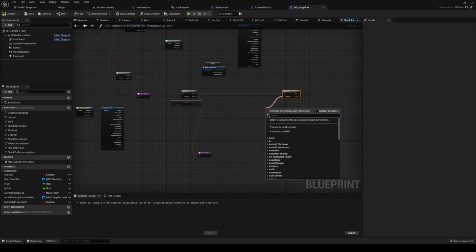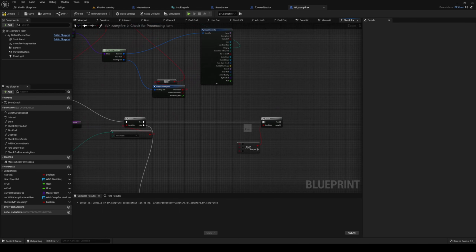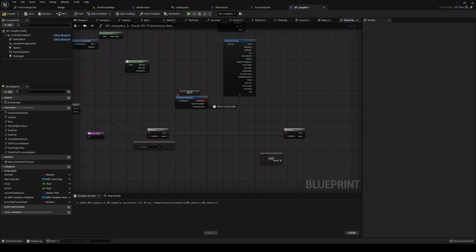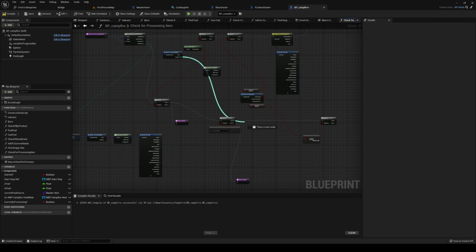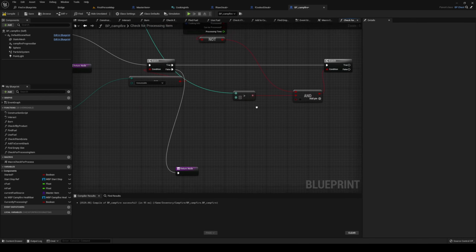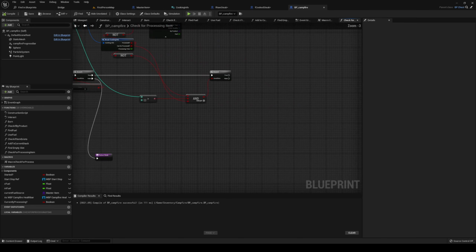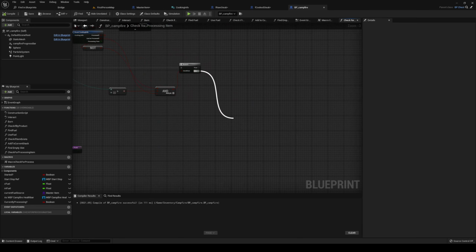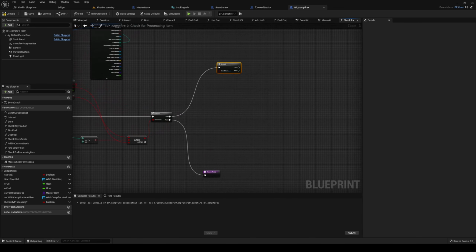Out from this condition, we're going to do an and boolean. We're going to add 3 pins to that. So the first one is going to be processed, not processed, to be exact. So it's not processed. Quantity, so the quantity up here, out from where we broke it, the quantity is greater than 0. And finally, if it can be processed. If all of this is wrong, or if one of these is wrong, we're going to return. If it's true, then we're going to go into another branch.